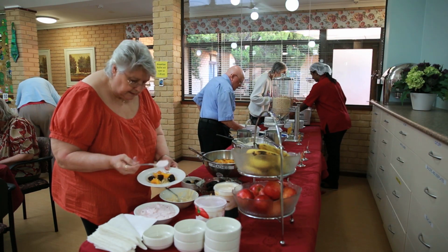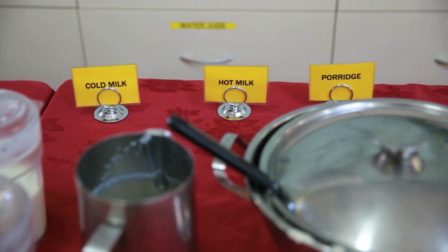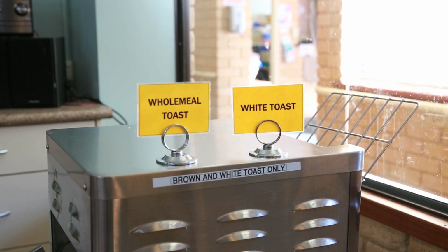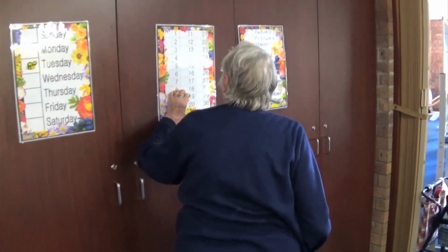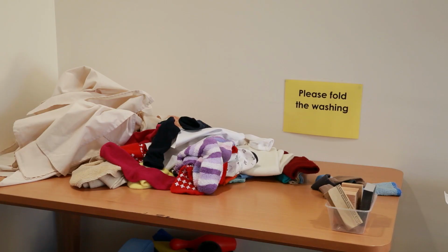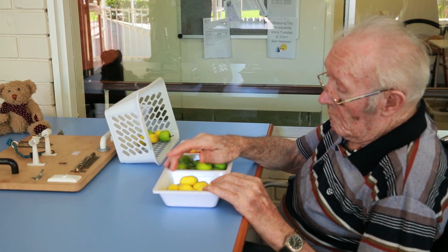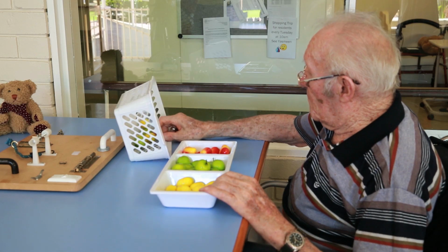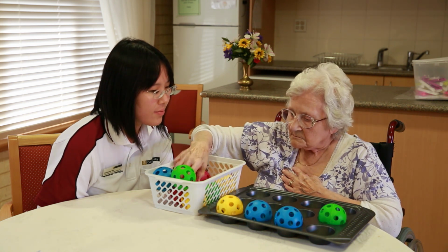So the components of a Montessori environment are things like signage and cue cards and scheduling for people. When we're talking about enabling people to be as independent as possible and to function to their highest possible level, we need to support the person by supporting their environment. We do that by using directional signs, for example, for using task breakdown so that people are able to dress themselves independently, by using fine motor skill activities that enable them to relearn the skills that they've lost as a result of their cognitive impairment. So creating a Montessori environment comprises all of those elements.